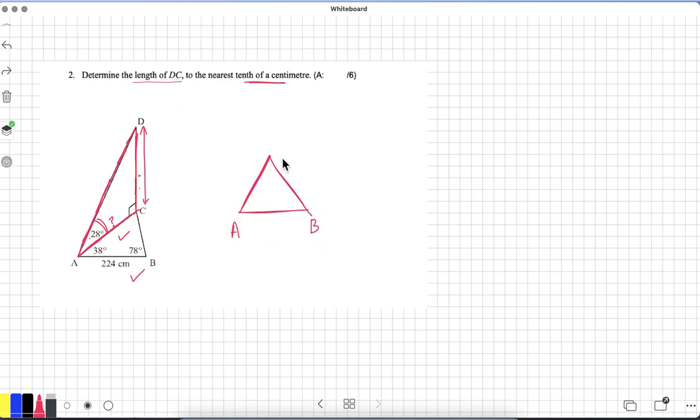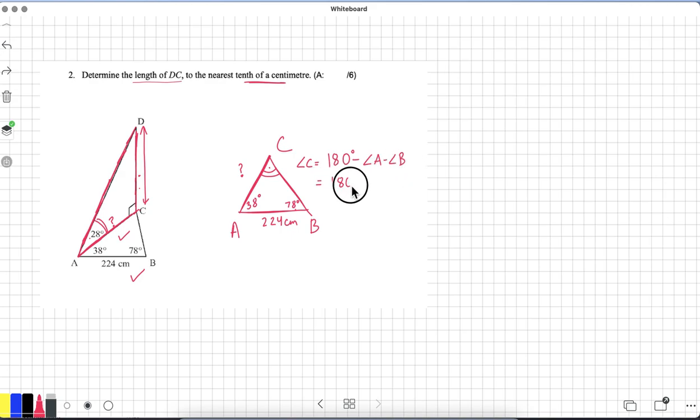So that's ABC. This angle is 38 degrees. This is 78 degrees. This side is given as 224 centimeters. Finding the AC, just the third angle is missing, but the other two angles are given. How to find the angle C? Remember, in a triangle, if you add all the angles, it adds up to 180 degrees. To find the one missing angle, from the 180 degrees, subtract the other two angles, angle A and angle B.